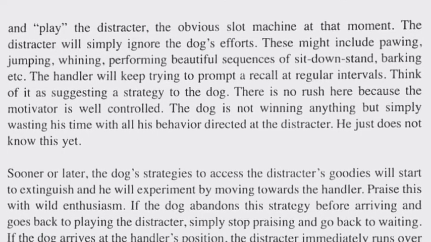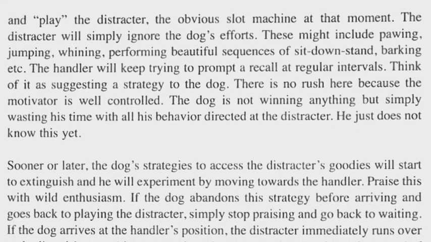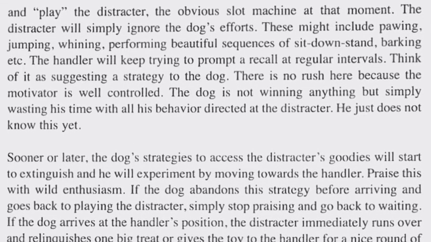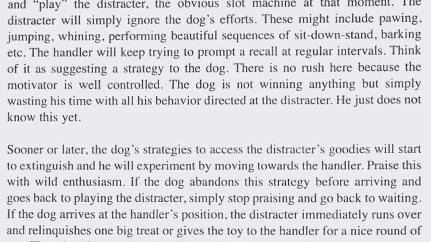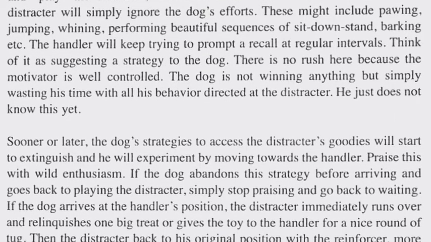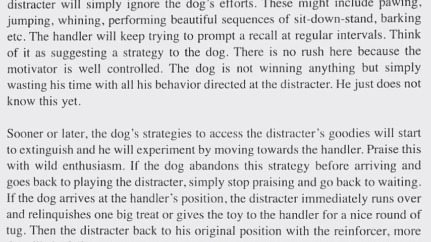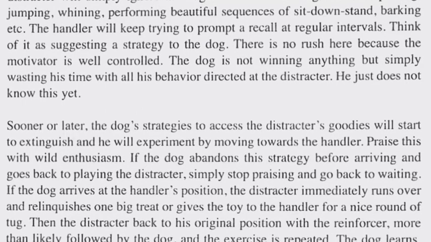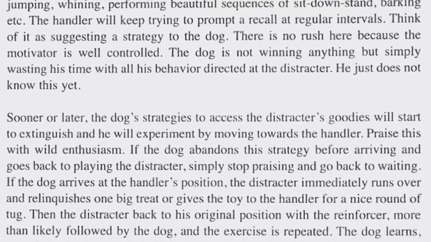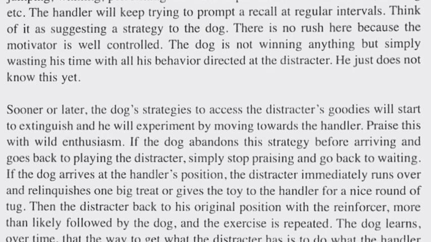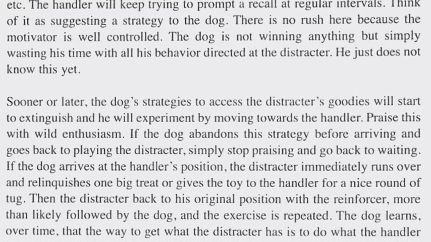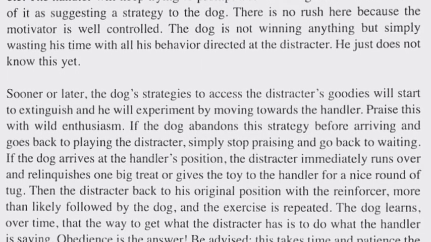Think of it as suggesting a strategy to the dog. There is no rush here because the motivator is well controlled. The dog is not winning anything but simply wasting his time with all of his behavior directed at the distractor. He just does not know this yet. Sooner or later, the dog's strategies to access the distractor's goodies will start to extinguish, and he will experiment by moving towards the handler. Praise this with wild enthusiasm.